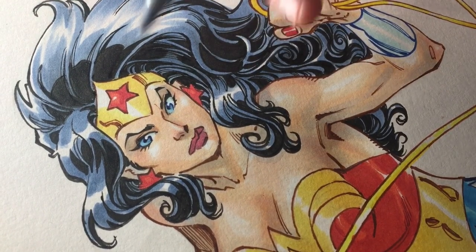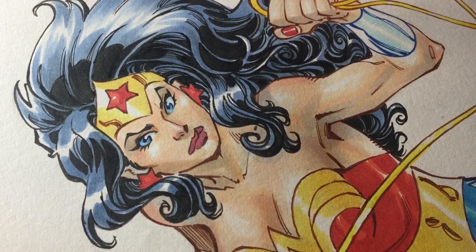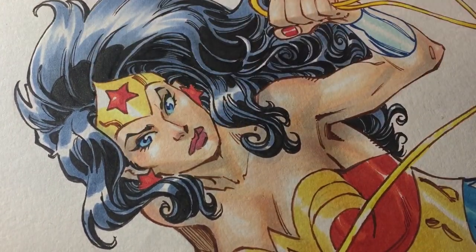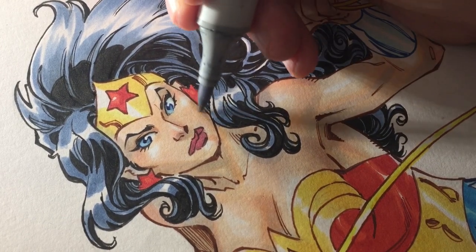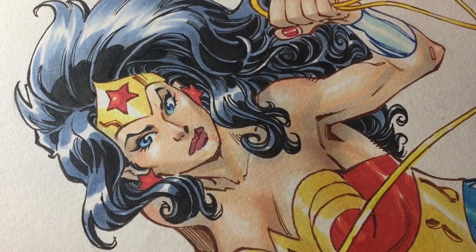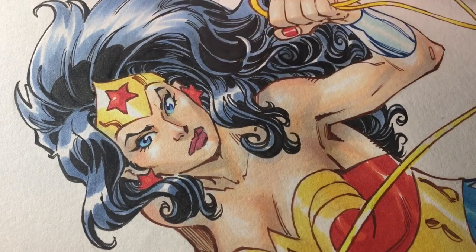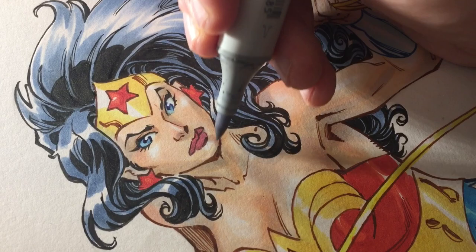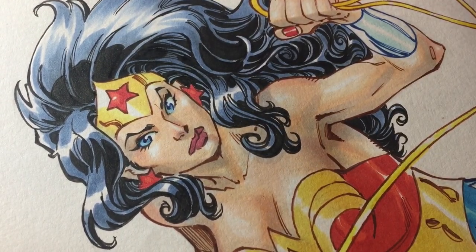Just that little bit of gray there. Gonna pull some gray right down this jawline here. See how her face is starting to take more shape? Because the hair is flipping over this part of the head. Put a little gray like that. This little cut of gray right there. Not gonna go all the way to the chin, just right there on the cheek. That's enough. A little bit there on the chin. Maybe a little darker there underneath the earring.